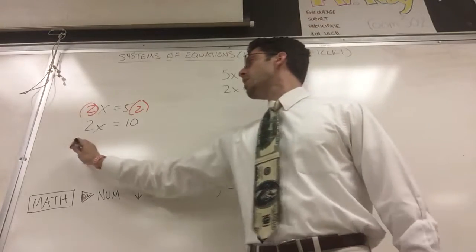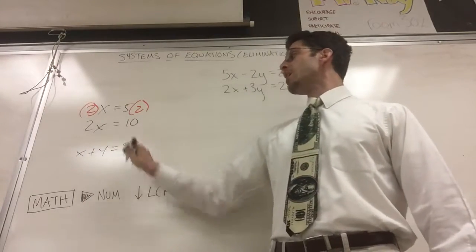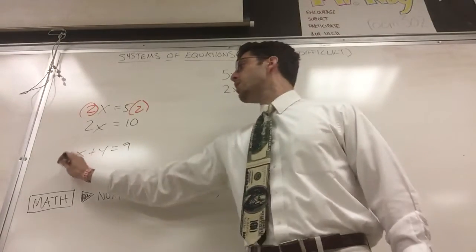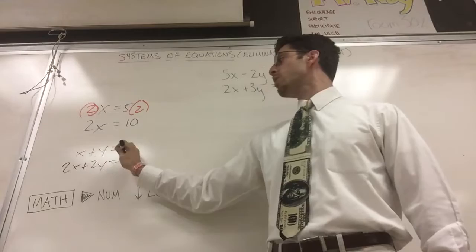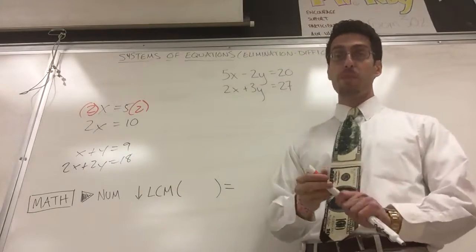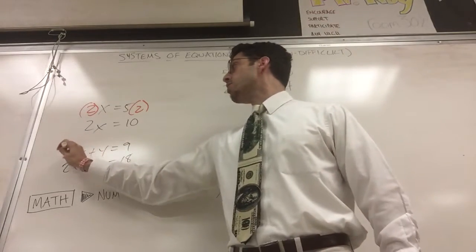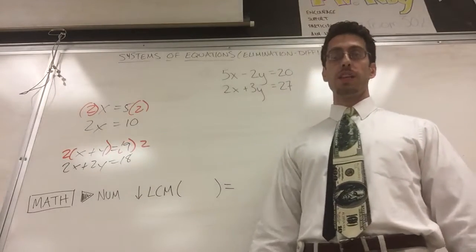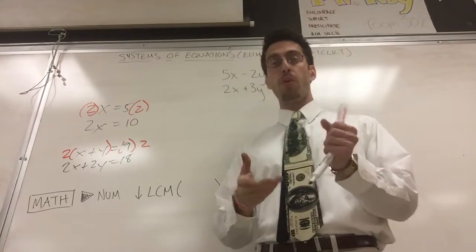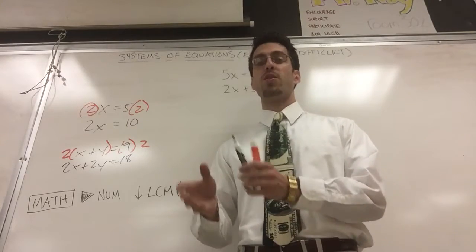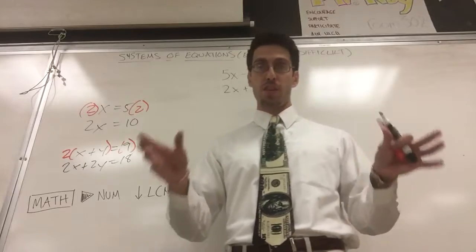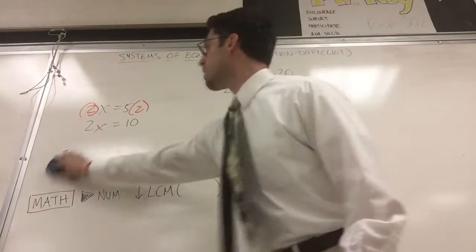Let's say x plus y equals 9. You can double both sides here and tell me that 2x plus 2y equals 18. That is absolutely true because you are doubling both sides, all right? So the point of the story is you can do whatever you want as long as you do it to all members or all terms of both sides of the equation, okay?